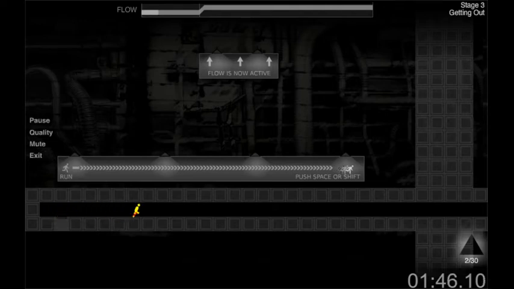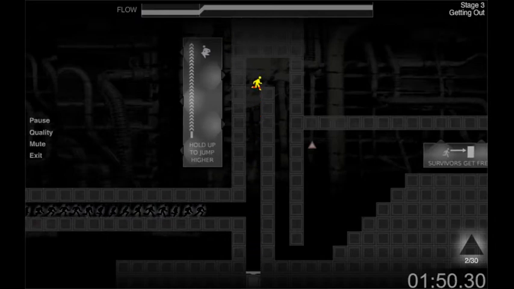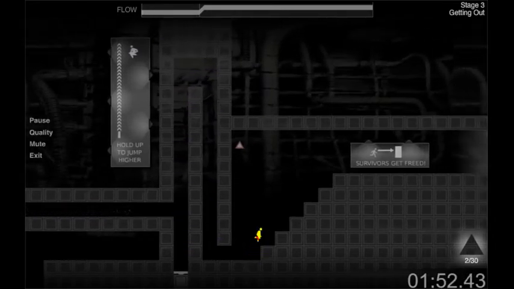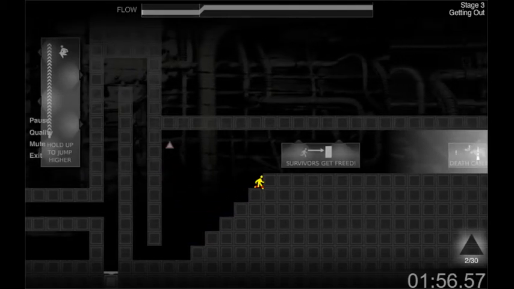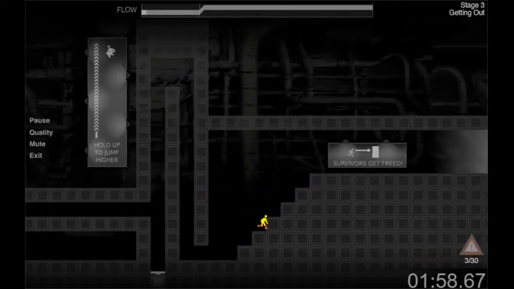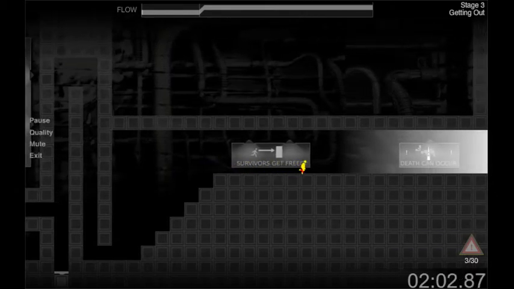But anyway, we run, we build up speed, we press A to flow, and this is the flow mechanic of the game. We jump up higher, I'm gonna get the triangle, and survivors get freed. What are you talking about not getting freed? Death can occur. Uh-oh. I'm kinda scared, but from what I understand, if I can survive an obstacle course, I will get freed. I will get my freedom.